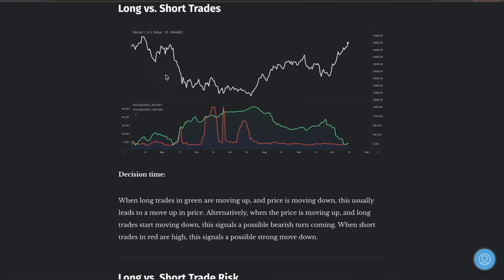Now take a look at this. I'm going to go fast through here, so follow. Price action moved up. Long trades moved out of the market. The precursor was what? It prophesied this drop in the market. Great. Then we saw the price action move down. We saw long trades increase in the market. What happened here? We then saw the inverse and the price started moving back up. Price started moving up, long trades exited out of the market. This called the drop back down. Drop back down, long trades entered the market.